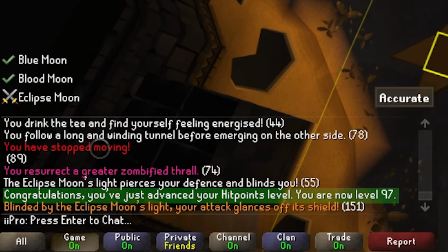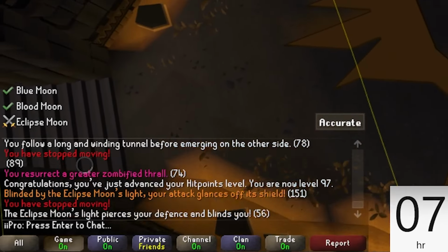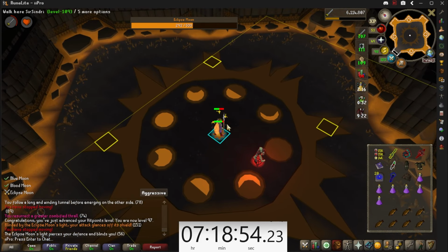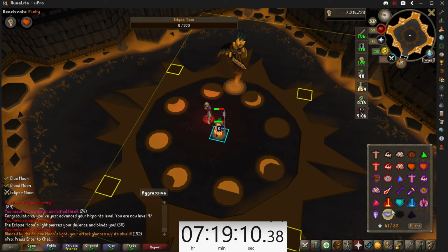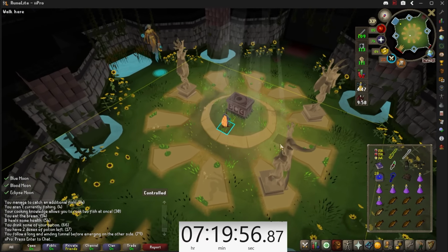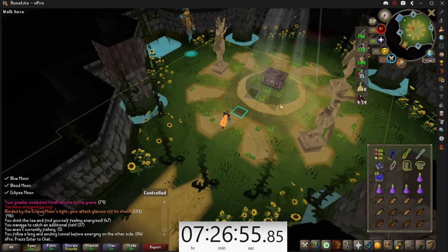Oh, congratulations. I am 97 hit points. I didn't even get a pop-up message. Level 97 hit points. That's awesome. Two levels to 99. That works so well. I love that crystal halberd, it makes the Eclipse boss so easy. Chest number 69. Sorry. The big number 70.